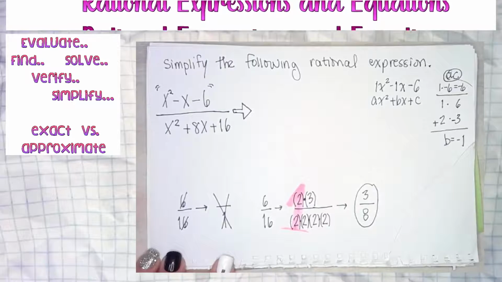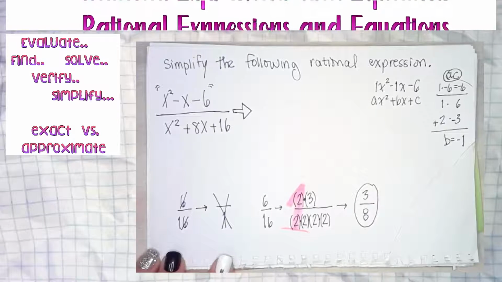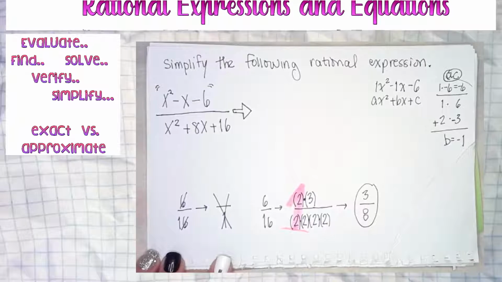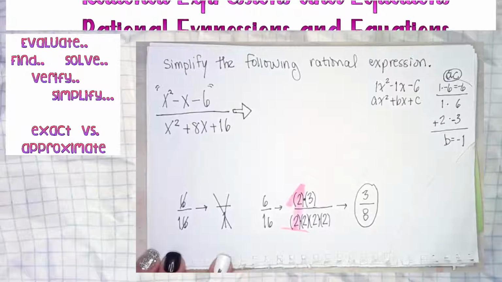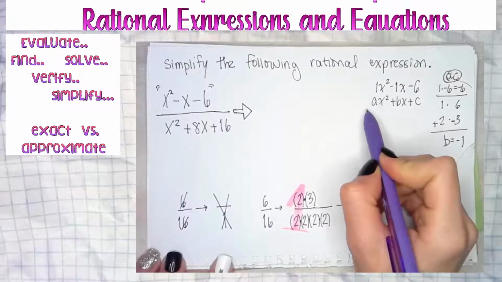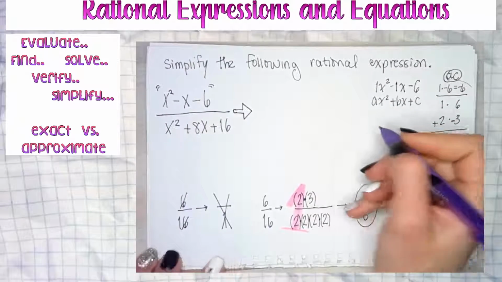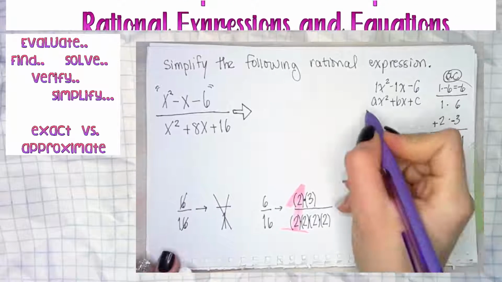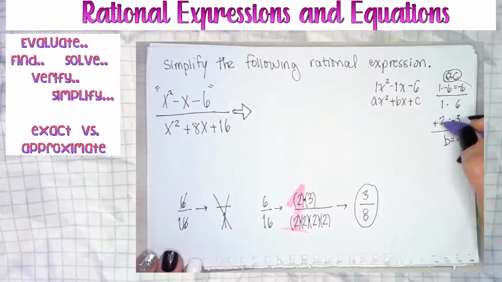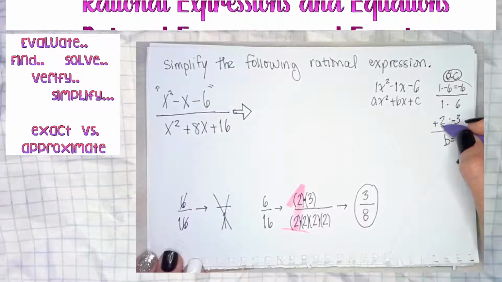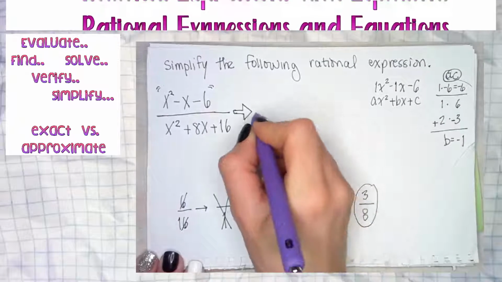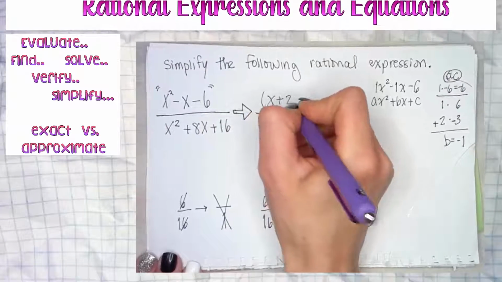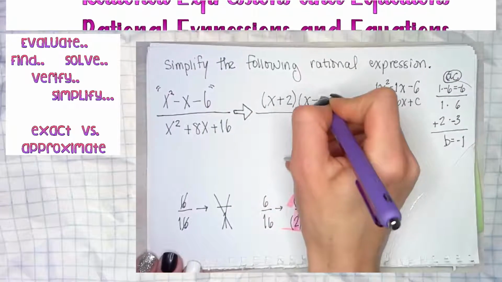Shortcut for people who can handle it, but you have to listen because you can't use this everywhere. The minute people hear the word shortcut, they try it on everything. Don't be that person. If your A value is 1, only if your A value is 1, once you get these 2 numbers, +2 and -3, to save time, you get x plus 2 and x minus 3.